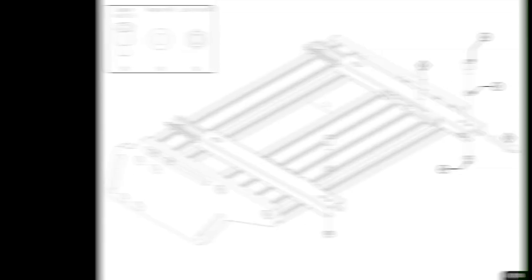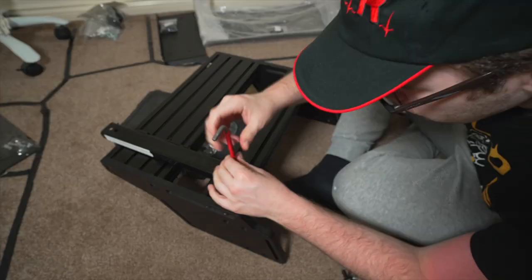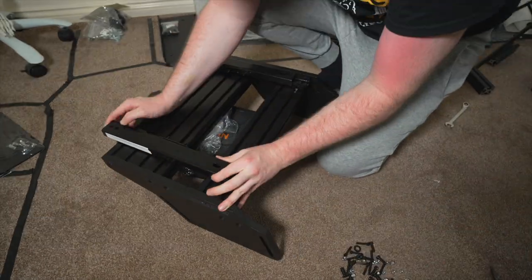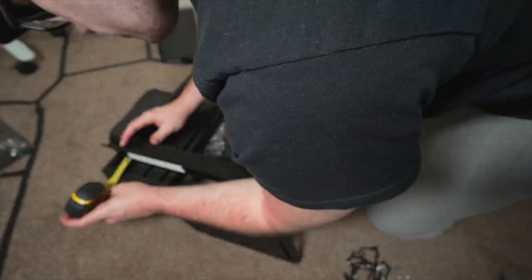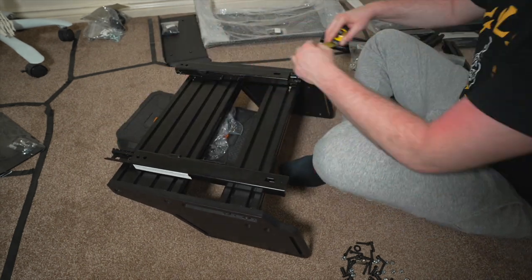The next page demonstrates applying M8 spacers, which give the distance between the slider and the base plate you'll mount your pedals to. Make sure these lock nuts are nylon threaded — all the nuts included in the Simlab P1X build are nylon threaded, which stops them moving with vibration from motion or base shakers. Move the slider to apply the spacer to the other end, and again bend the handle out and make the ends parallel in the aluminium profile so pressure is equally applied on both sides. We're measuring 50mm from the edge to get the exact position for the pedal base plate.